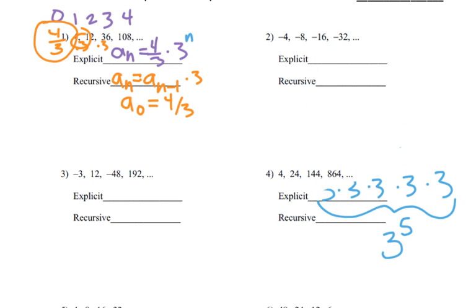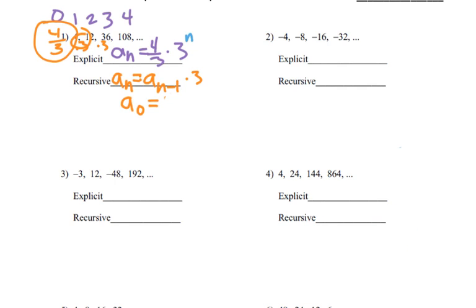Now, sometimes you get some weird numbers like 4/3. You may not have liked that as much. So let's say instead you wanted the first term, which was an easier number, 4. Okay, you can do that in the recursive. It's easy. You just go a sub 1 equals 4. Well, how do you do it here in the explicit? Well, we would have started with 4. The problem is 4 is one term off of my 0. So to get it back to 0, you'd have to go n minus 1. Okay, so you can do it that way, but I'm going to always do it the other way, just because that's the way I prefer to do it. And because I like going back to the 0 term, I think it's a lot easier, then you don't have to worry about that whole n minus 1 thing.